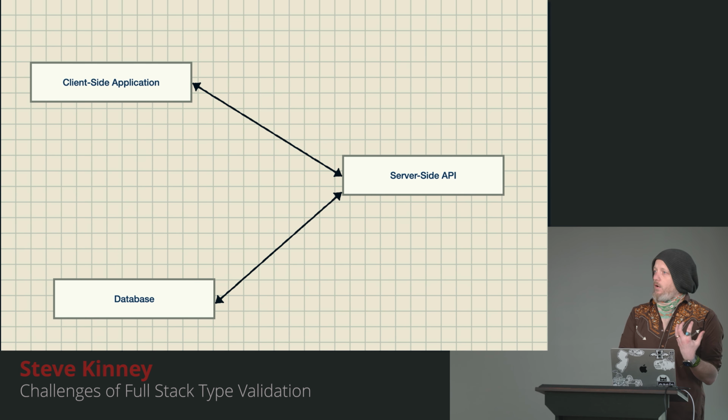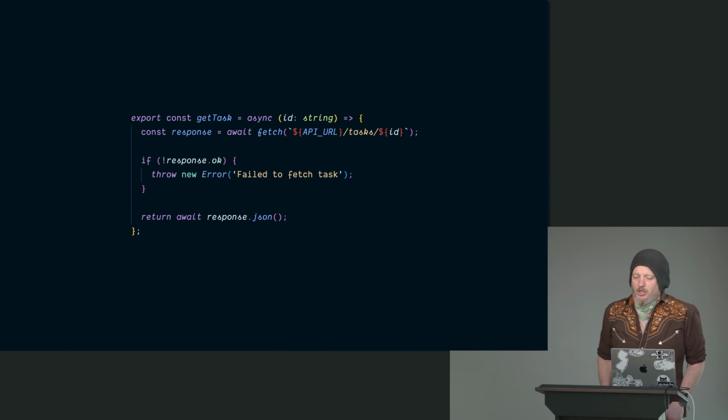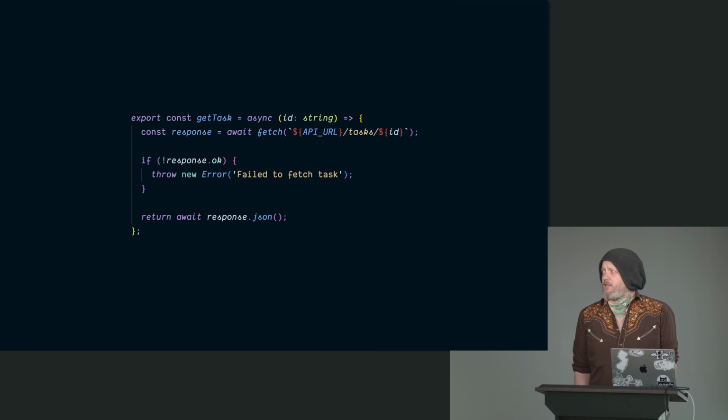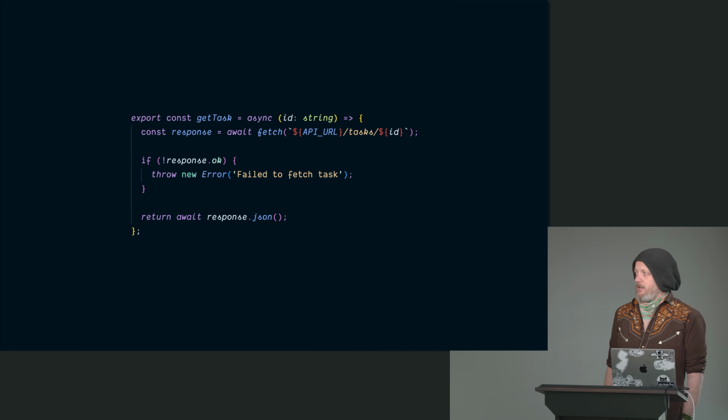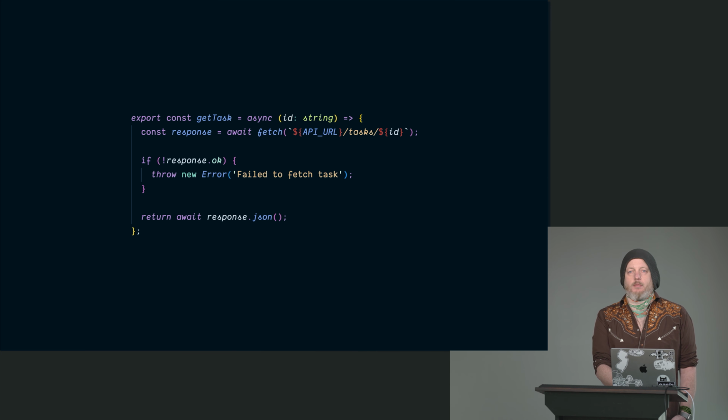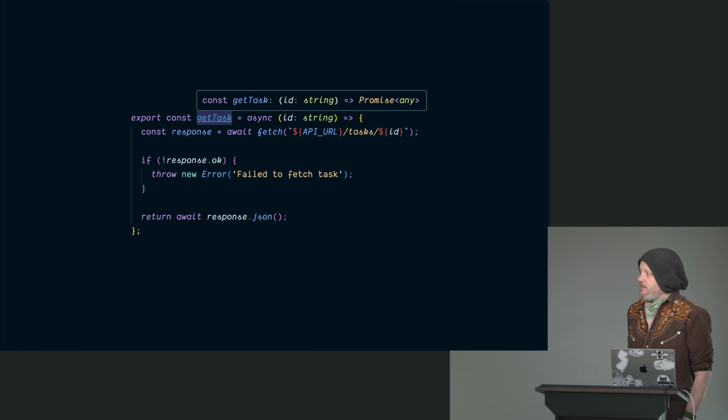So let's look at the core thesis that we're going to try to solve today in a bunch of different ways. Obviously, this is a very simple fetch request. We're just fetching some data from the API, right? We've seen it before. Call fetch, make sure the response is okay, translate into JSON, hope it's JSON, and so on and so forth. And we could have a perfectly typed client-side app, but we have some problems here, which is that out of the box, that response.json very quietly is of the type any.